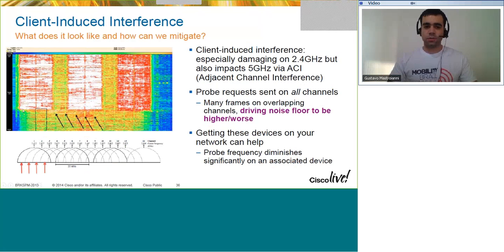And then they decided to shut down the wireless LAN infrastructure, and you can see that there are still transmissions. The clients are sending probe requests to each one of the channels. So it's always better to have someone associated and connected to your wireless network, because they do not send probe requests as much as they do when they are not associated to a network. So this is something that we need to account for, the way that you allow your clients to connect to your network. The easier it is to connect to your network, the better.